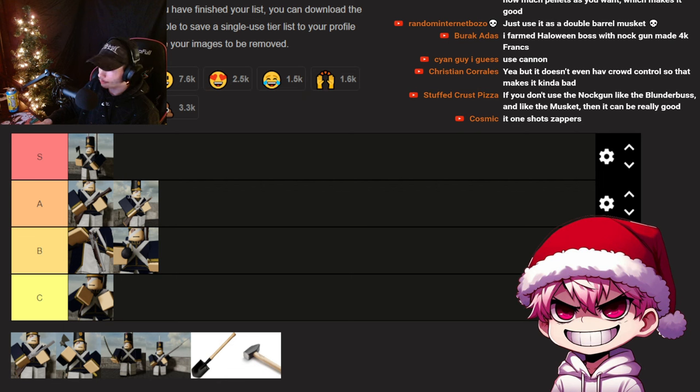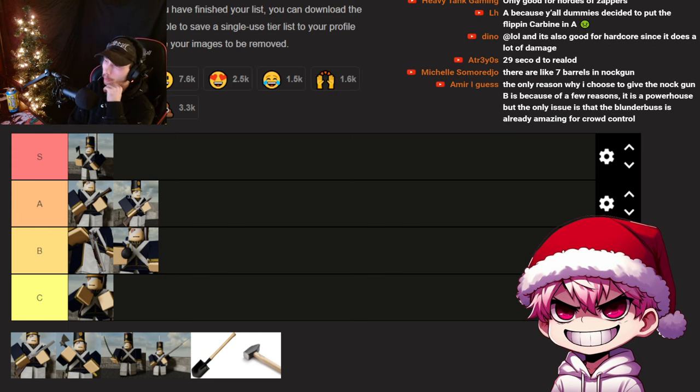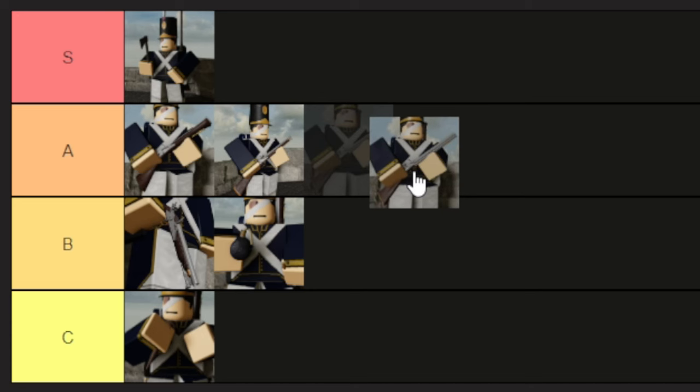It has the longest reload in the game, though. This does take a while, but you can pause it whenever you want to. Very long reload, but you can control the reload, which makes it pretty good. What is everyone voting for? A tier at 37%. Looks like knot gun's gonna be an A tier.